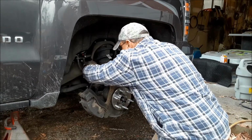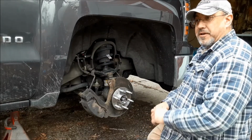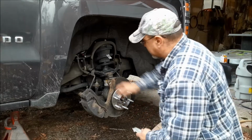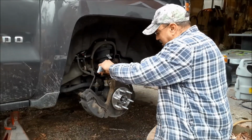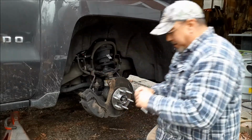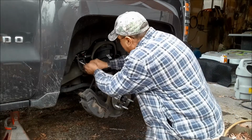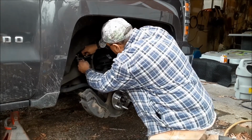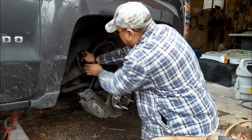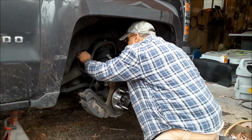That goes there. Before I plug in this ABS sensor tone ring, I want to put a dollop of dielectric grease on it. Just a little ounce of preventative maintenance. Hopefully it won't corrode up and I have problems with it later. There's a little red tab there. Make sure you push that back in and lock it.